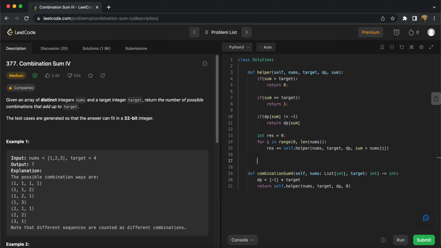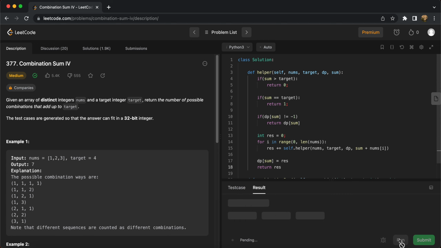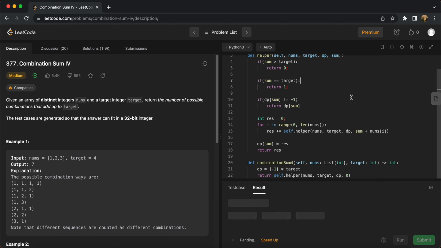Then we'll store dp[sum] equal to res, then return res. Let's run it and see whether it is correct or not.